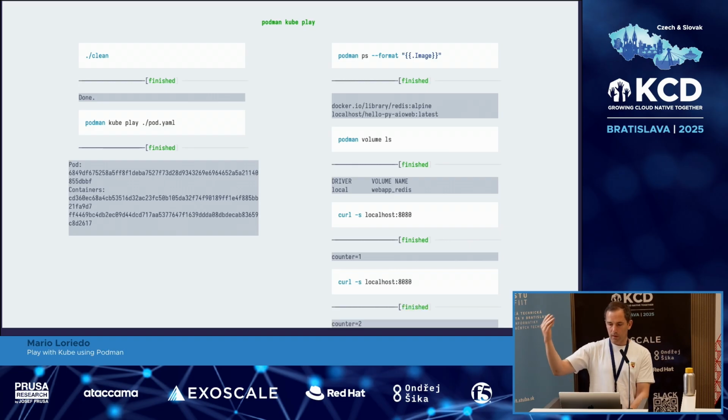Here you can see that I've done that twice, and it will continue. The requests are persisted in a volume, and that makes things work. So even if I stop the pod and then restart it, the counter will continue to increase because the volume has not been deleted.